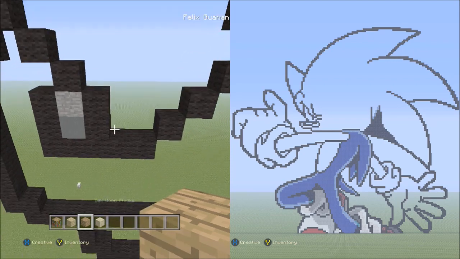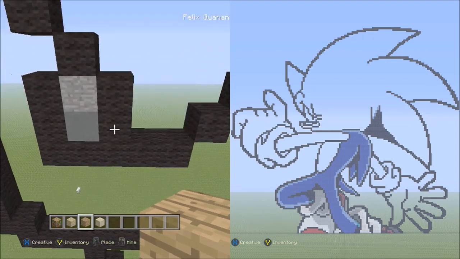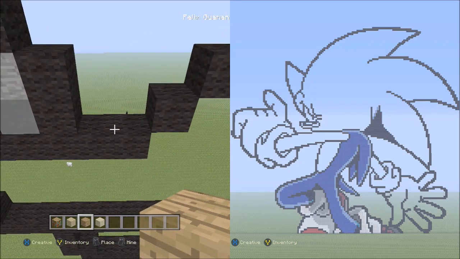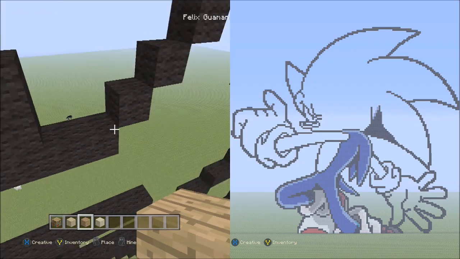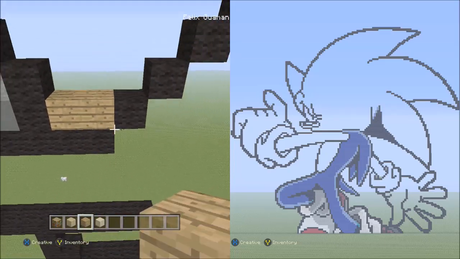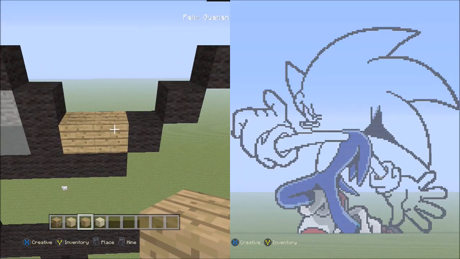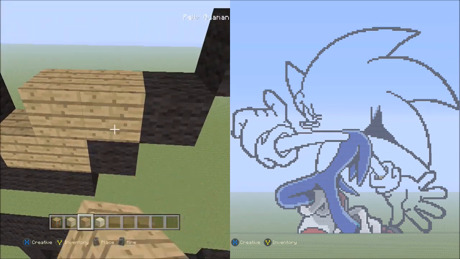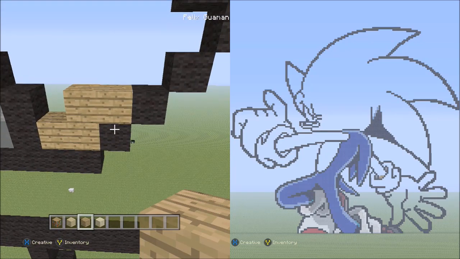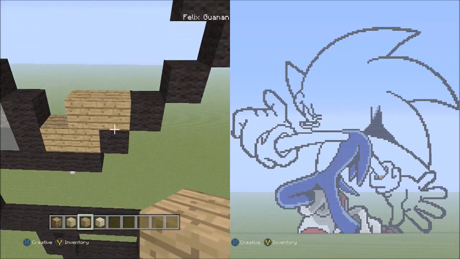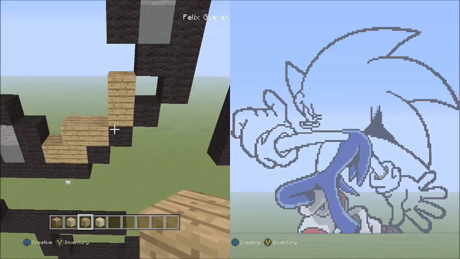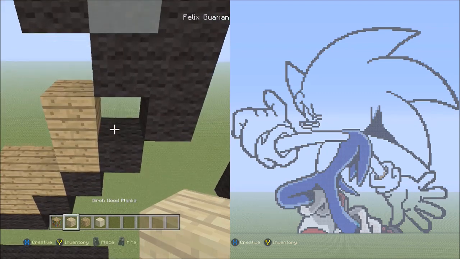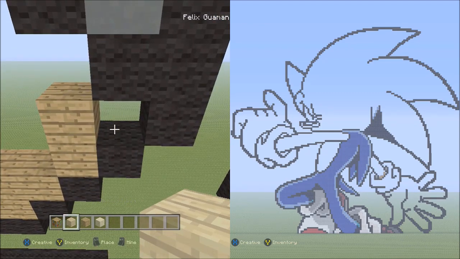Starting off with the oakwood, moving down here to these 2 black wools next to the cyan stained clay and the stone block. Starting on top of these 2 black wools, you're going to be placing 2 oakwood planks going across. That's 1, 2. And then place a linked 2 blocks going across on the upper level to the right. So that's 1, 2. And now 2 blocks going up on the right side. That's 1, 2. And then switch over to the birchwood planks and fill in this empty space here with birchwood. So fill that in.